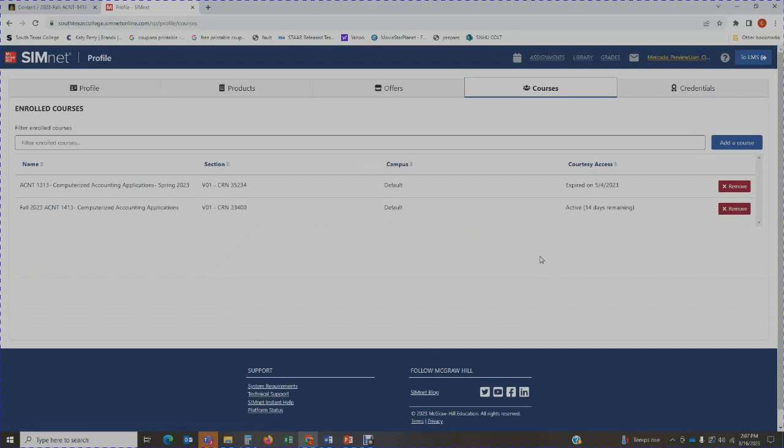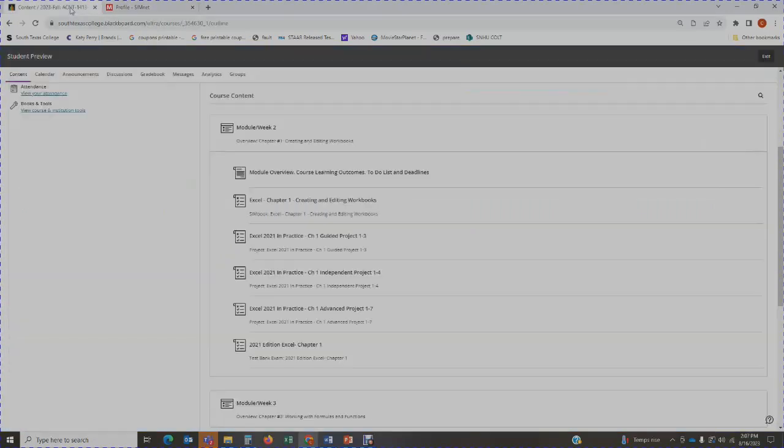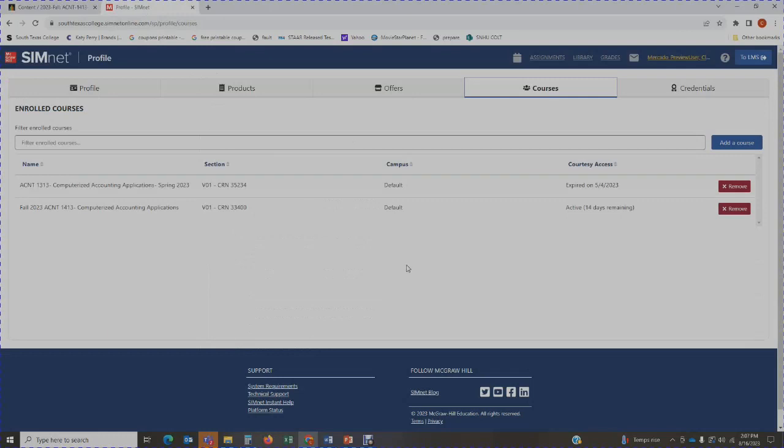After this, if you log out of here and then go back into Blackboard and click the link, it would automatically take you to the assignment. Okay, now because the course hasn't started yet, I am going to show you on my end how the assignments look. Okay, but if it were you, once you are done enabling your free trial period, then you can simply just go to the course and begin working on your assignments.